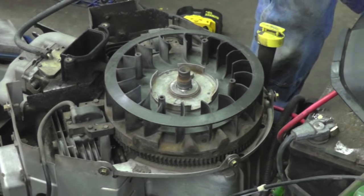I got this all removed for the routing of the wires. I got to take this off, so we're going to pull this out. Got to pull this dipstick off. Turn it out of the way a little bit here. Now, I could tell Fluffy the rat had been in here, and Fluffy done chewed on them wires. So he must have been out making me some money. So I got to fix those wires.